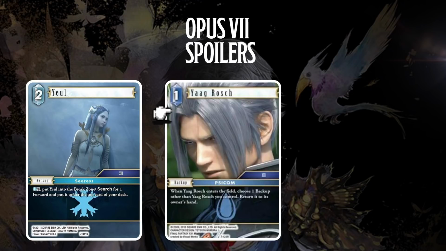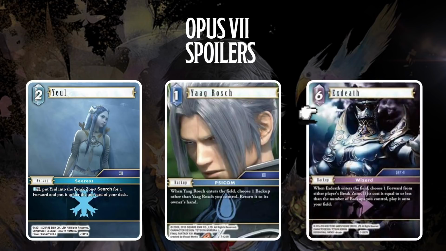And I kind of saved this next one for last because I find its effect also pretty ridiculous. And it is Exdeath. Now, it's the Exdeath, the City of Final Fantasy art, and is a wizard backup, 6-cost. When Exdeath enters the field, choose a forward from either player's break zone. If its cost is equal to or less than the number of backups you control, play it onto the field.